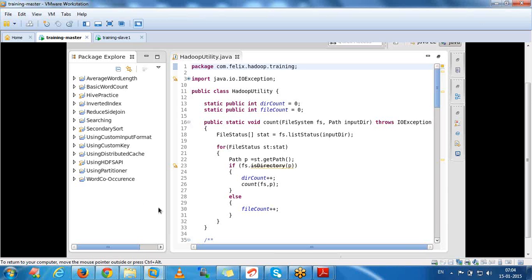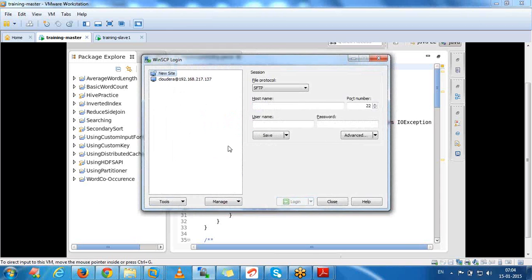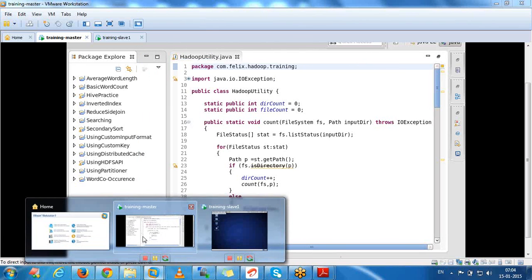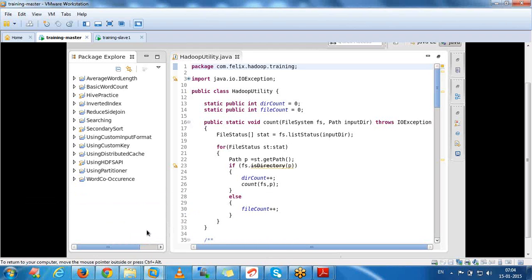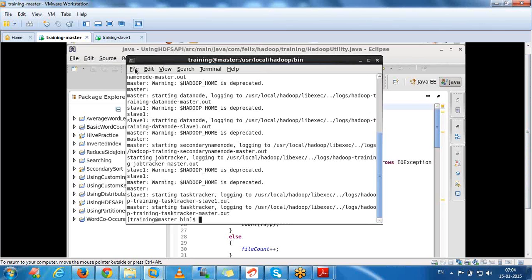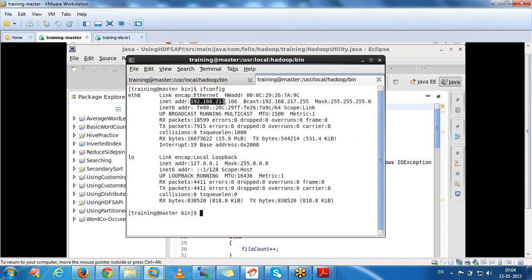Suppose you want to copy from the outside. We have tools called WinSCP or any SCP tools or SSH tools we can use. Currently I'm using WinSCP. By using this tool, we can transfer the data from your Windows box to this VM box. For that we need the IP address.